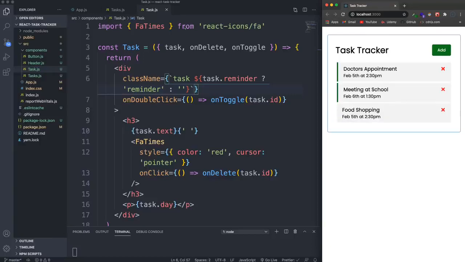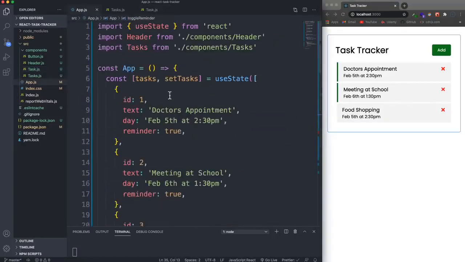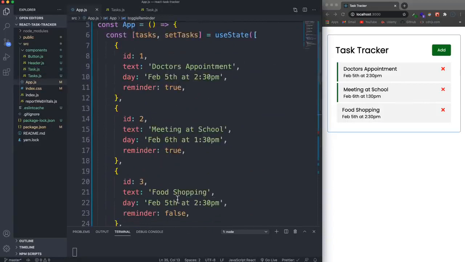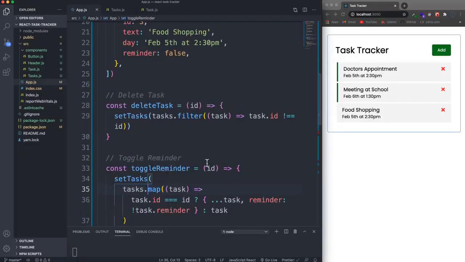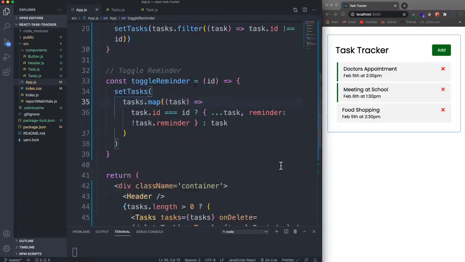Now it goes back to the default because this is just static data that we have as our default data. If you were using a back end, you'd be making fetch requests or HTTP requests to your server as well.